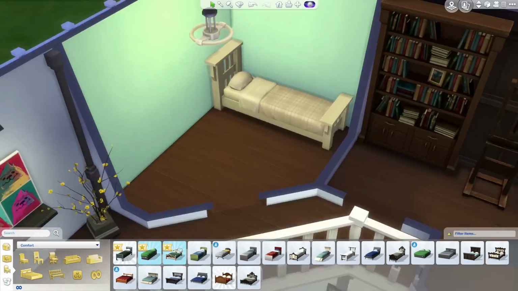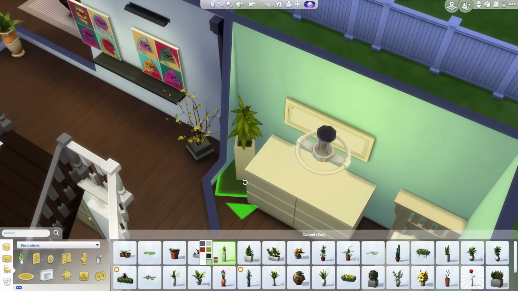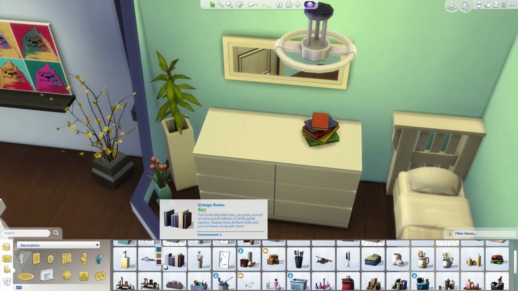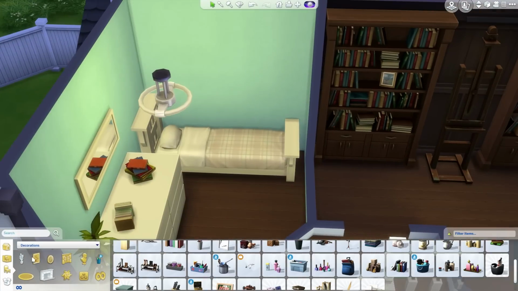Anyway, here we go, moving into the spare bedroom. Like I said, this could double as a child's bedroom if you just change the colors a little bit, or redecorate, or you could expand it, or really you could turn anything in this house into something else.